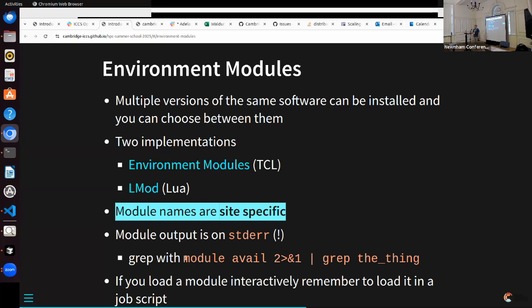So if you've got the really old modules like we have on CSD3, that's the cryptic thing. To actually grep the output, you have to redirect standard error to standard out and then grep it. It's messy. It's something you need to know.